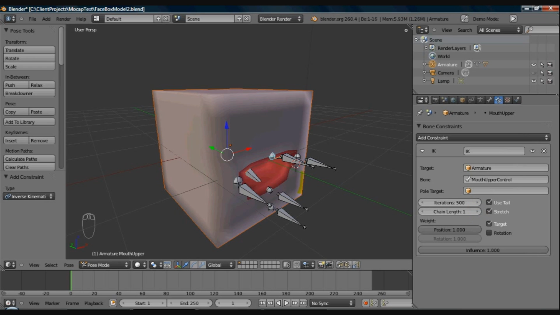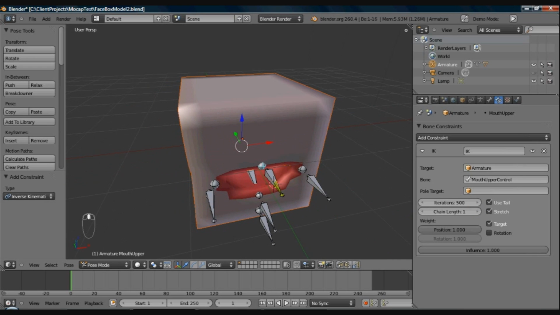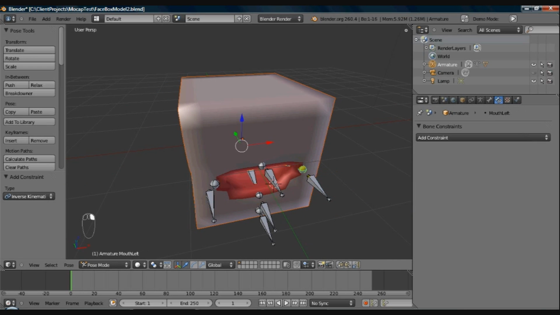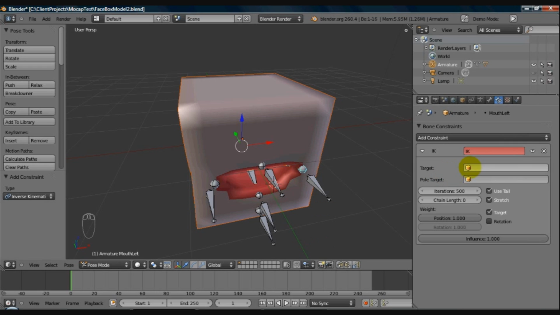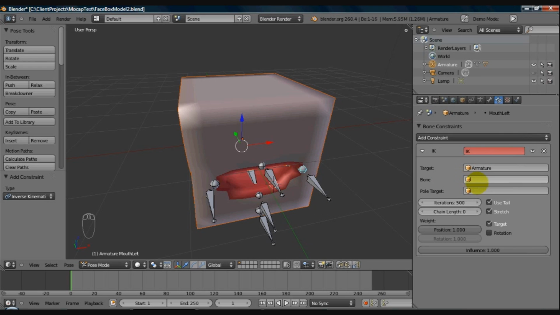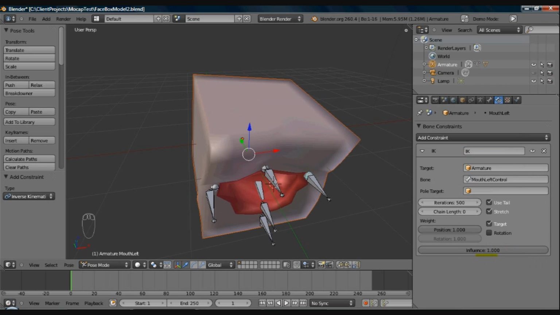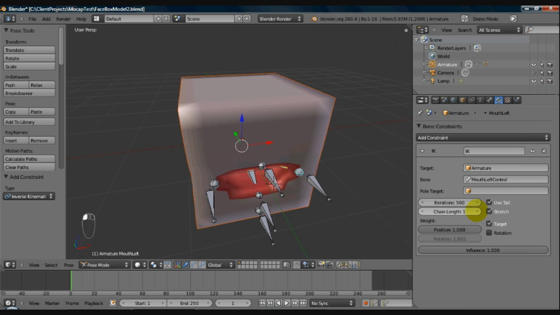And then do this again. Oh, wrong one. Okay, this is mouth left, so we go to inverse kinematics, armature. Give that time to pop up with a bone there. And then go down to mouth left control right there. Set it to 1.